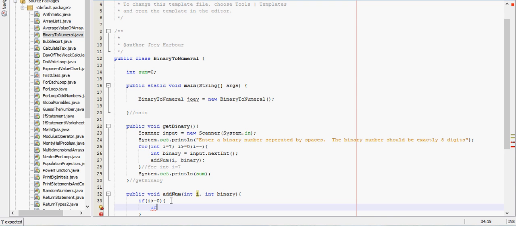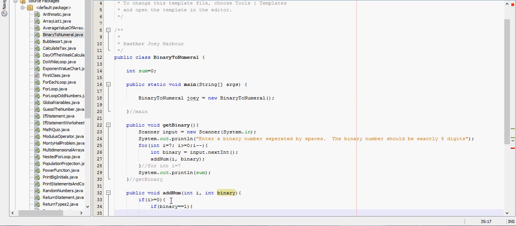If the binary that was sent in is equal to 0, we don't do anything, so we'll just say if binary equals 1, we will do something.